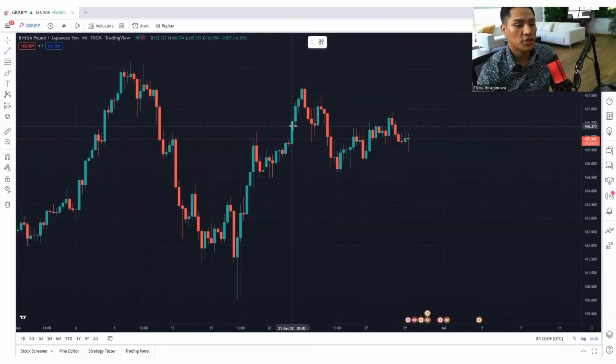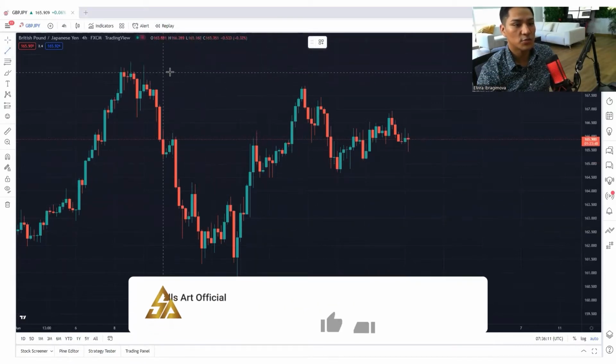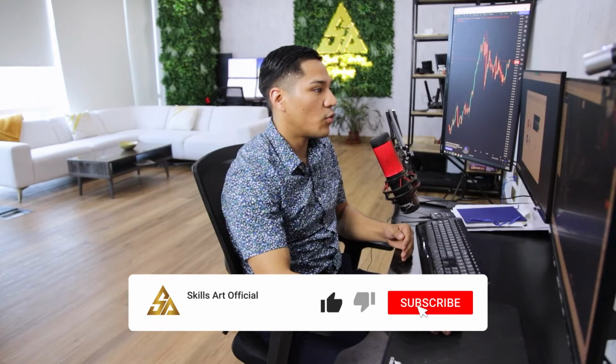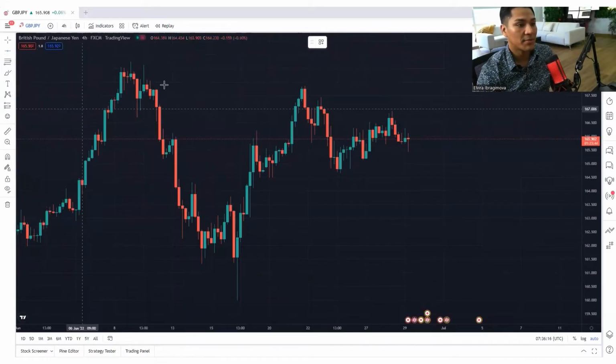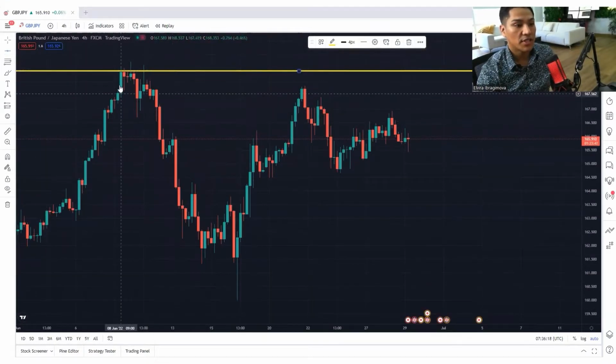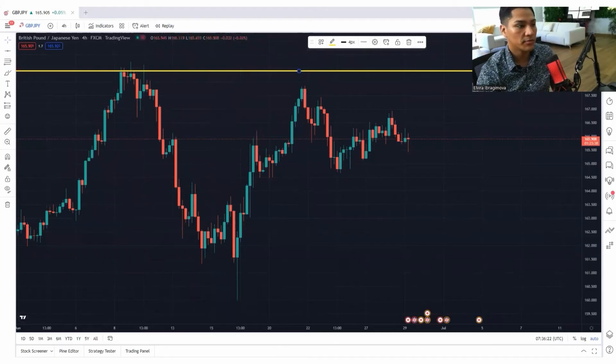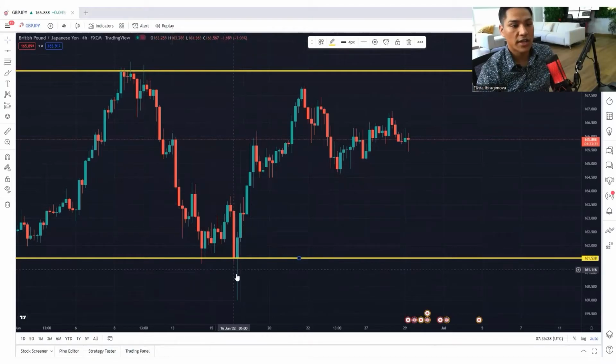So what you want to do is find the overall resistance, which is the roof, which is the top. We're going to see where this price action has been stopped out. It could not reach that point any higher. Couldn't even try it here. And then we're going to find the bottom, the support. This is the floor. There's the floor. Overall resistance, overall support. Now you're going to find areas in between that price could not break.